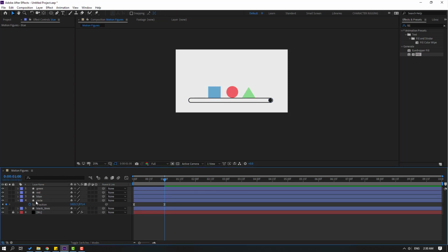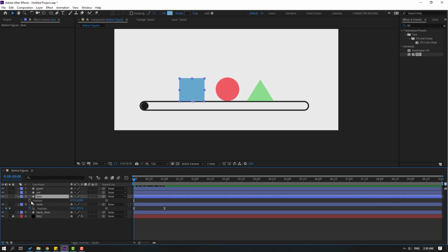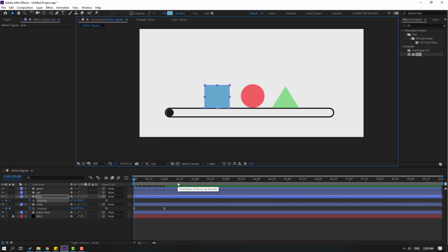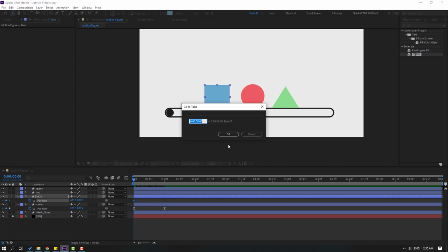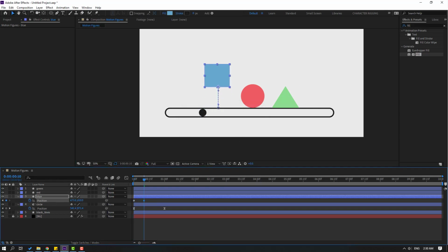So in this time, select this layer blue and go to the first second. Let's press P, make a new position keyframe, and go to 10 keyframes. We have two ways to go to 10 keyframes. First way, hold shift, press Page Down on the keyboard, and second way, click the timeline and right here type plus 10. Then click OK, and let's move up.